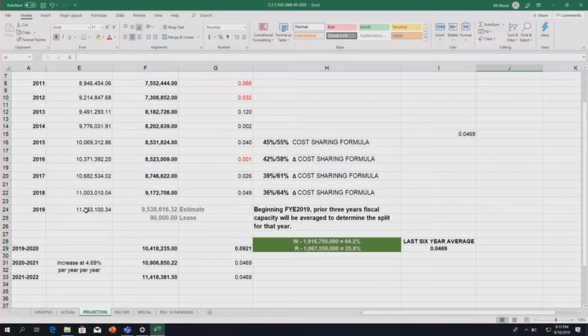Can I just ask why you didn't carry column E on lines 29, 31, and 33? I can if you give me a couple. Because it would just be, I just think we're not necessarily comparing apples to apples. My conversation is not what it was. It's where it is now. It's in this column.